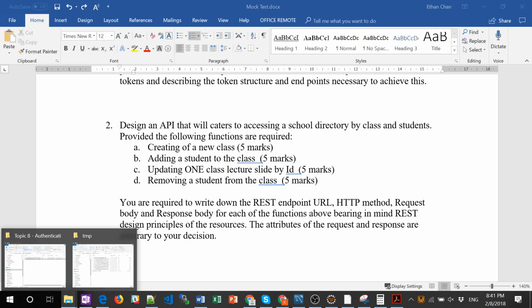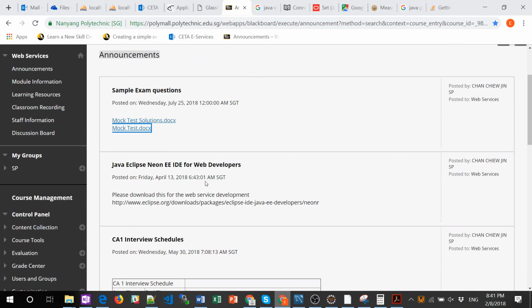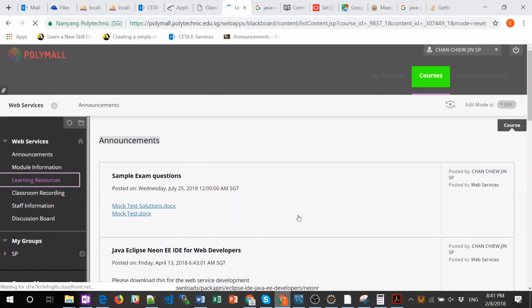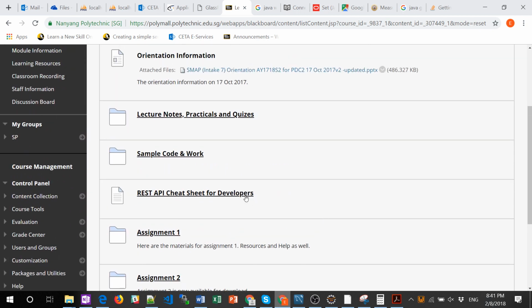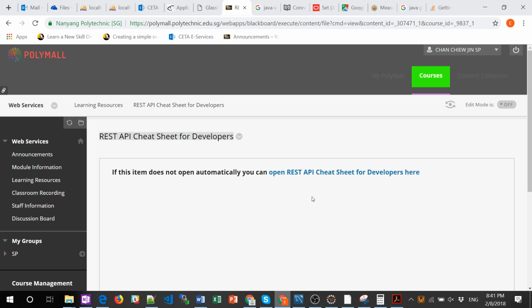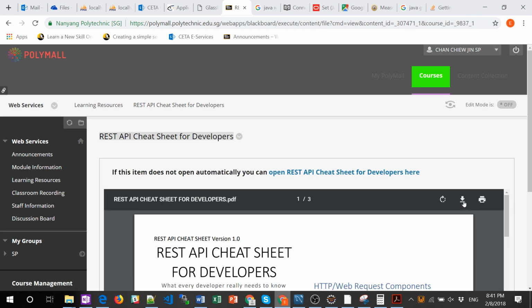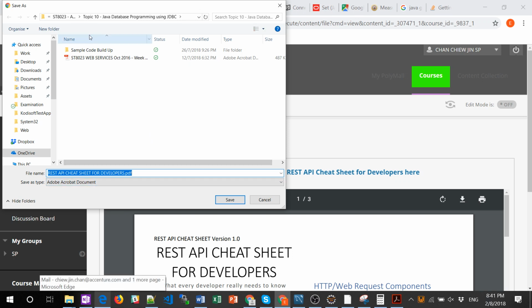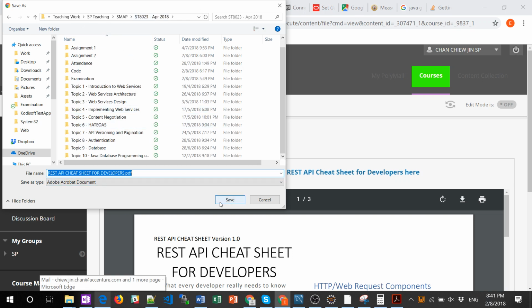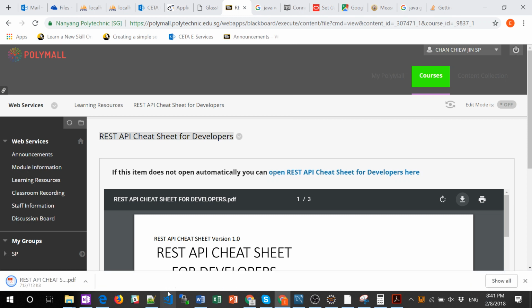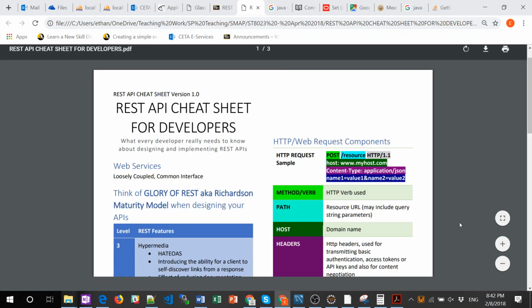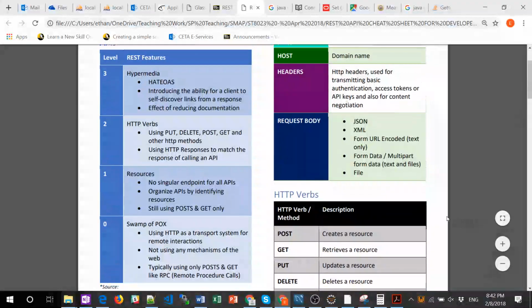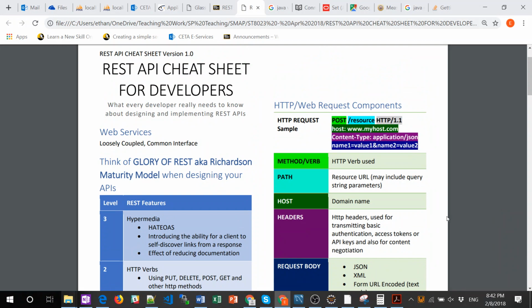Now, the cheat sheet. There's a cheat sheet. The cheat sheet is meant to help you quickly refer to some of the key information that you need to understand when you're looking at the whole thing. So here it goes. This is one cheat sheet you cannot bring to the exam.